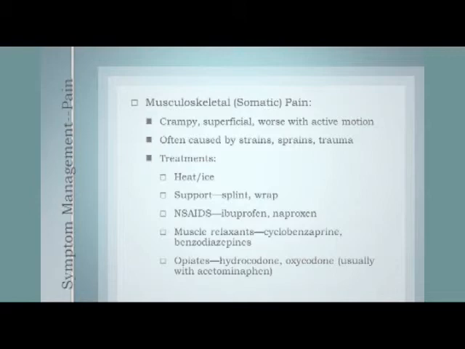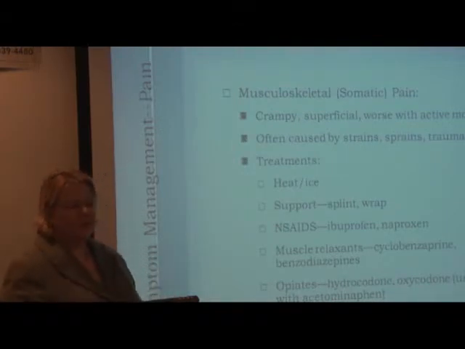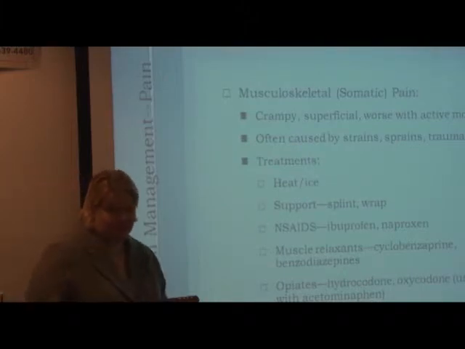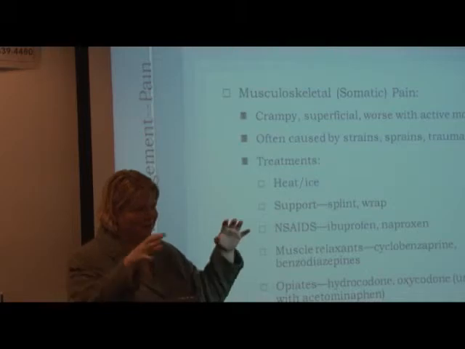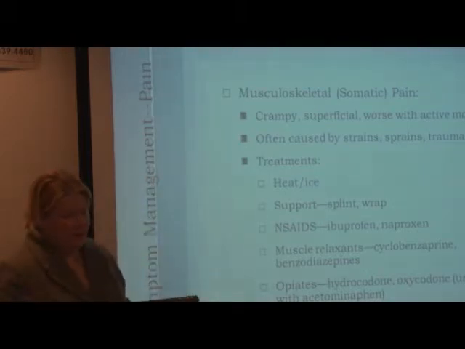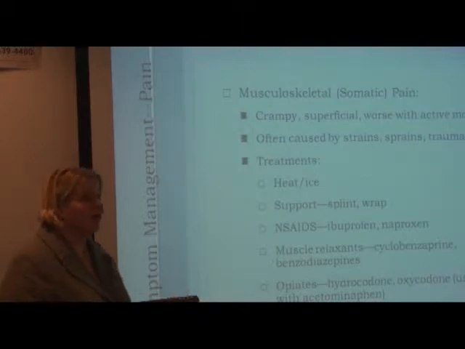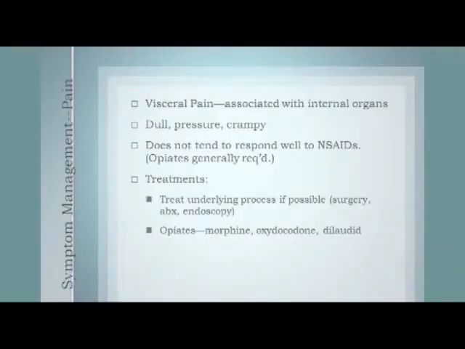Even a patient who has bone pain from cancer, and we'll talk about bone pain, an ice pack might be really helpful. And support is always good. Support, splinting. NSAIDs for musculoskeletal pain are good for patients that can use them. Muscle relaxants as appropriate. Cyclobenzaprine. Benzos are great muscle relaxants. It's another one of those kill two birds with one stone kind of drugs. And opiates. Usually, because musculoskeletal pain tends to be of a shorter term nature, people tend to use more hydrocodone, oxycodone, kind of your more acetaminophen blend medications for that.